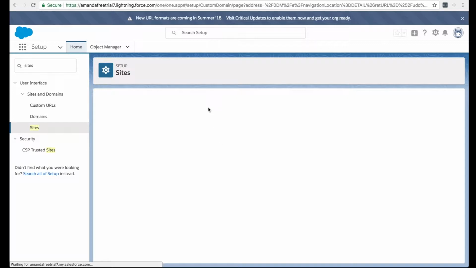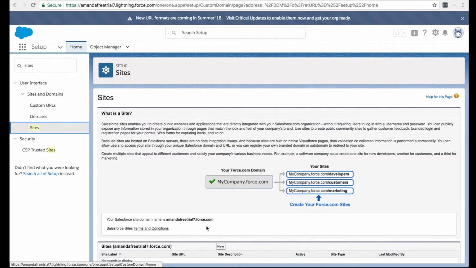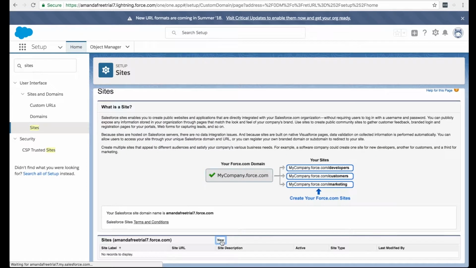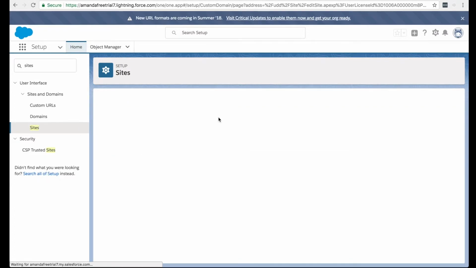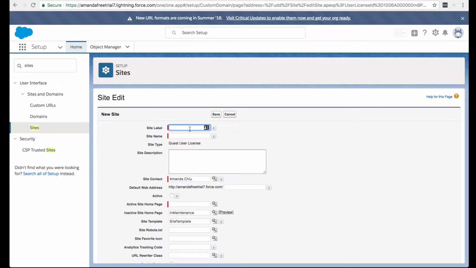And sometimes it might take a little while because Salesforce has just created this new domain. So it'll just take a few seconds to load. Okay, there we go. We want to use a guest user license. Click Continue. And for my site label, I'm just going to keep it simple and call it Feedback.